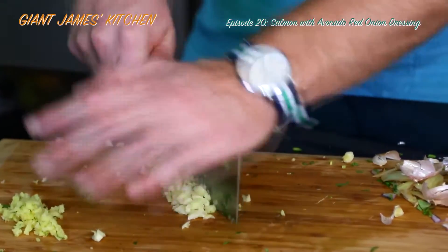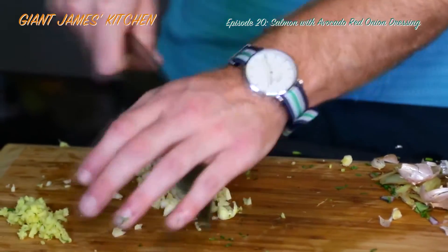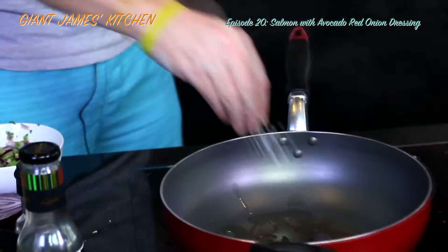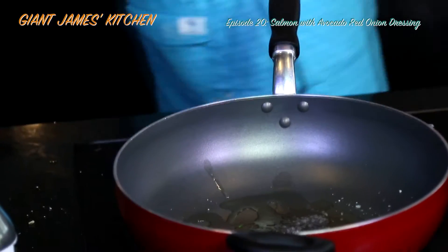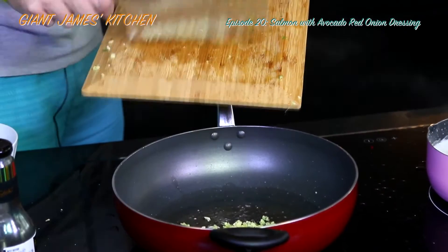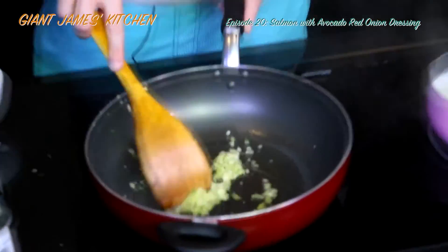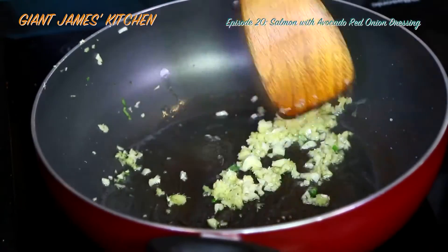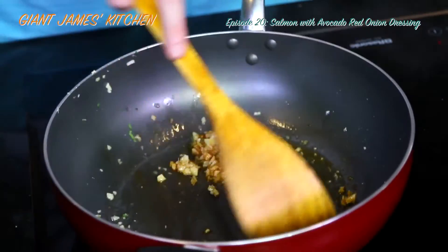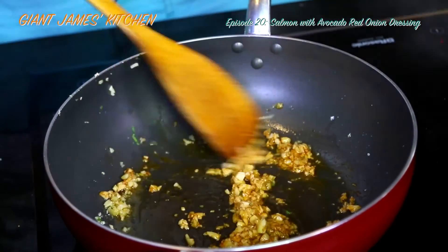As you can see, lots of garlic. Add olive oil, add a bit of salt to that oil for flavor. Put all your garlic and ginger in — if there's a little bit of coriander in there, who cares. Give it a stir. You can add fresh chilies or dry chilies into this, it's all good. You just want to fry these on a really low temperature — it's called sweating.